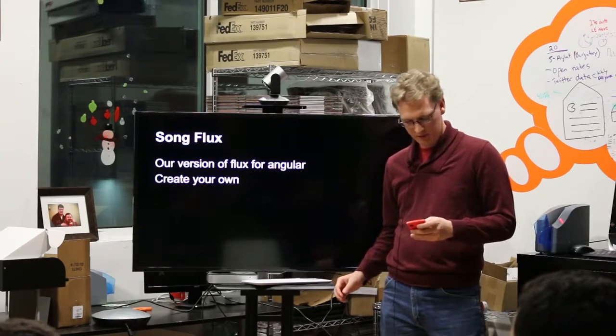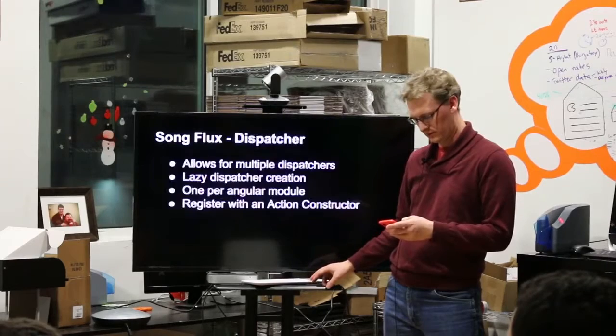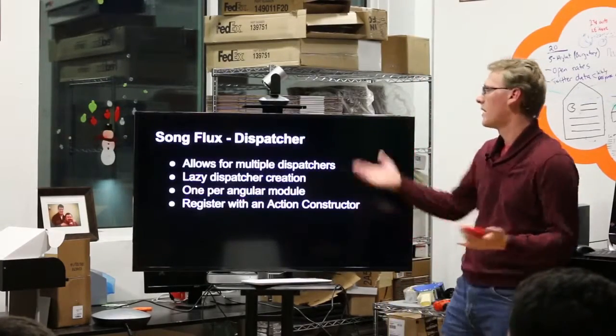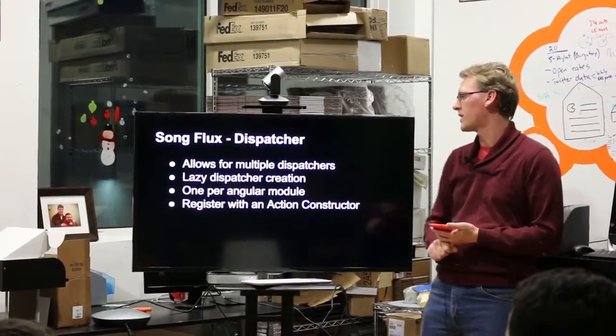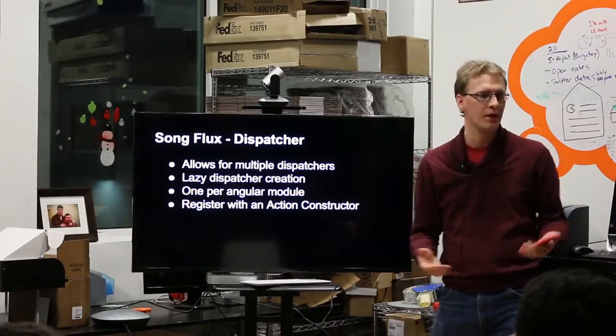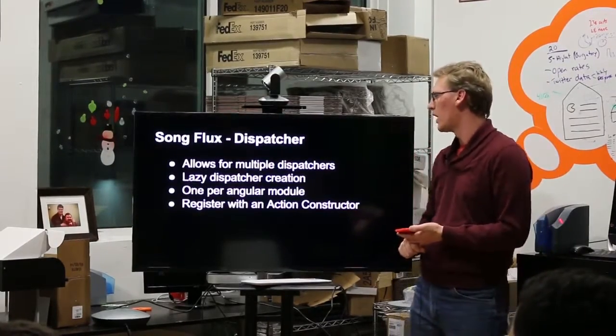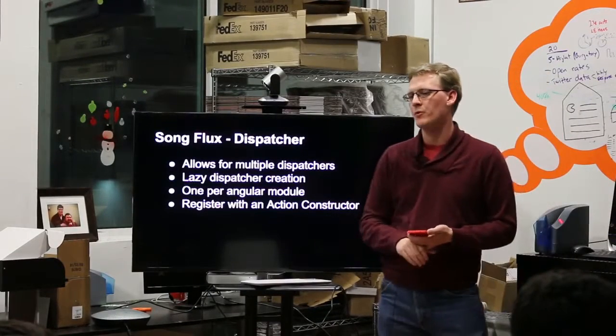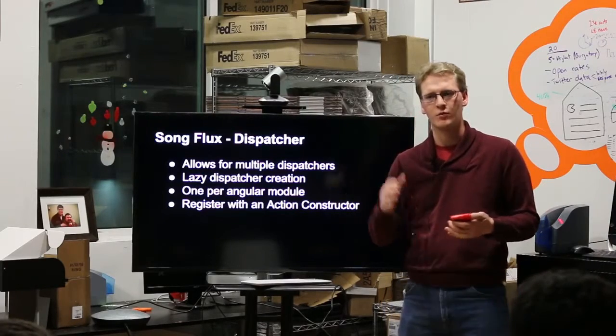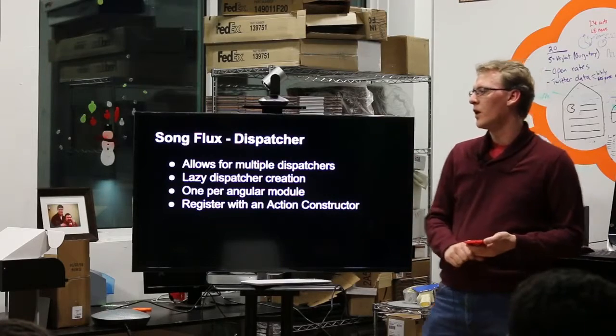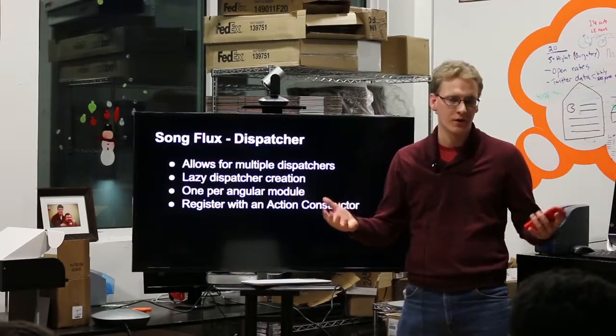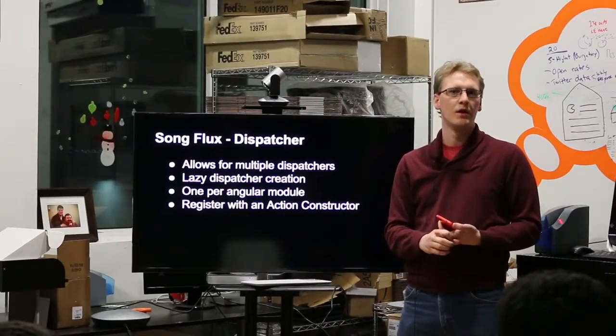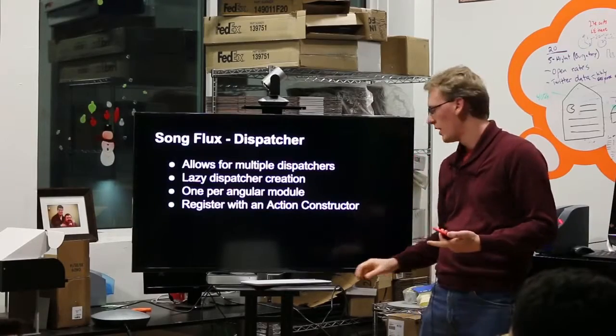The Sunflux dispatcher, it's the same thing that the Facebook guys have. You can get multiple dispatchers, you get your dispatchers lazily. Facebook does something where your actions are registered via a string. We don't like that because you end up with some really ugly event handlers that have weird switch statements in them. We've actually found that it works very well where the action will be an action constructor, a function that you can instantiate with a JavaScript new keyword. You can use the constructor itself as your key in the pub sub. It works really well.